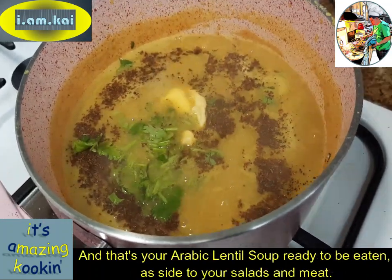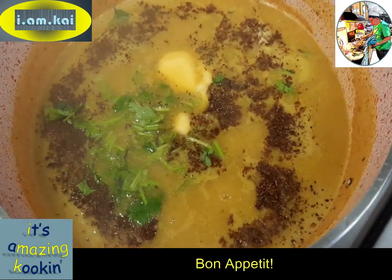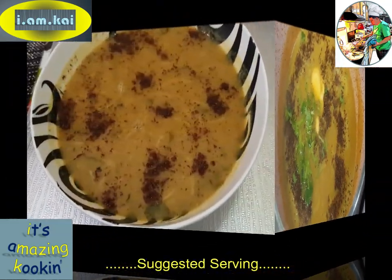And that's your Arabic lentil soup ready to be eaten alongside your salads and your meat. Bon appetit.